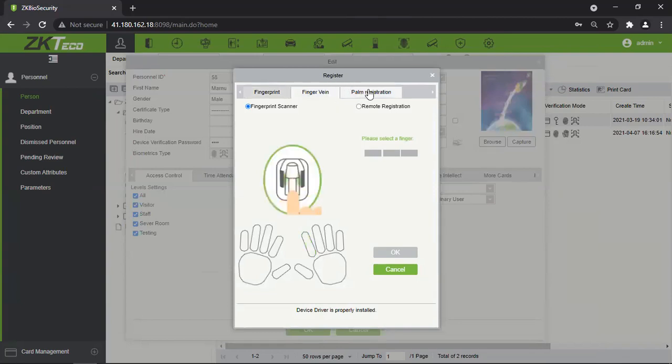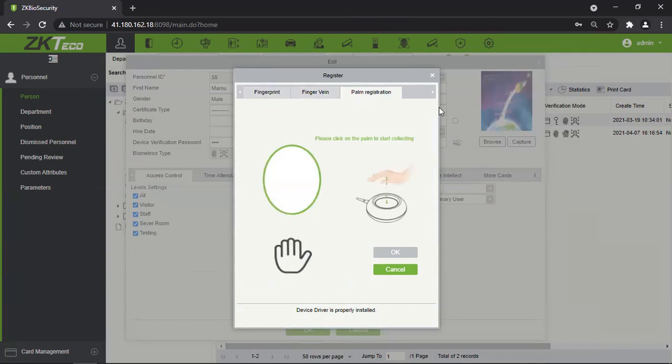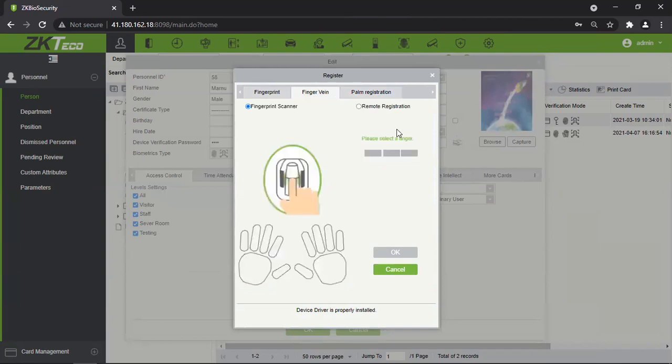If you select the other two over here, you will see that you'll be able to enroll a palm. If you have a palm enrollment reader, it looks like that picture over there, or a finger vein if you have one of those devices. I only have a fingerprint reader, so I'm just going to use this one. Make sure that you use the fingerprint scanner if you have a USB scanner. If you have a device that can do this, you'll need to be able to select this device. Currently, I do not have one of those devices, so I'll just use a fingerprint scanner.